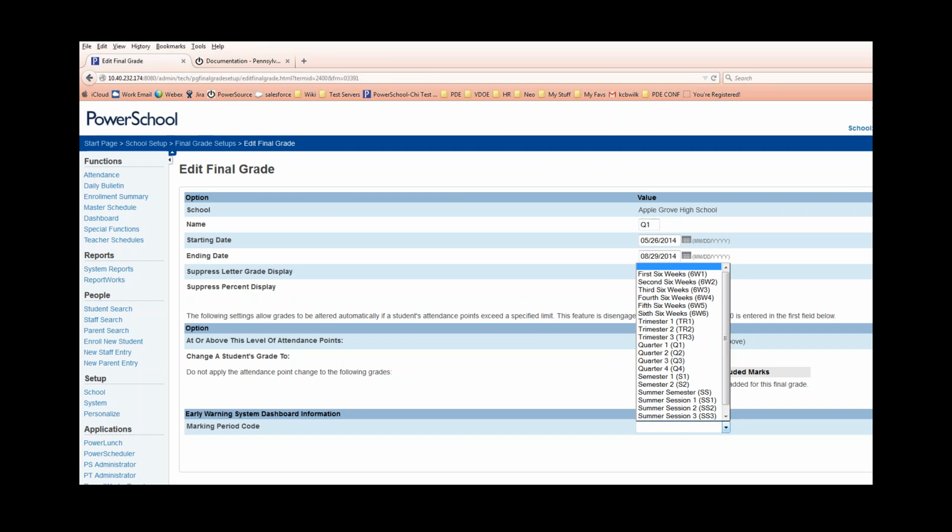For some people that might be different. If they're on trimesters or whatever, they maybe didn't do TR1 when they set up their final grade setup. For other people it might be exactly the same, but in any case you're going to have to map.